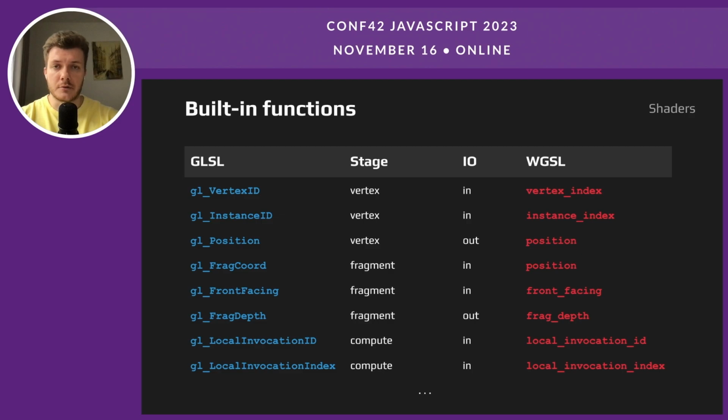If you're planning to convert your WebGL projects to WebGPU, there are a lot of tools available that can automate the process of converting GLSL to WGSL, and one such tool is Naga. It's a Rust library that can be used to convert GLSL to WGSL, and best of all, it can even be used right from your browser with the help of WebAssembly.